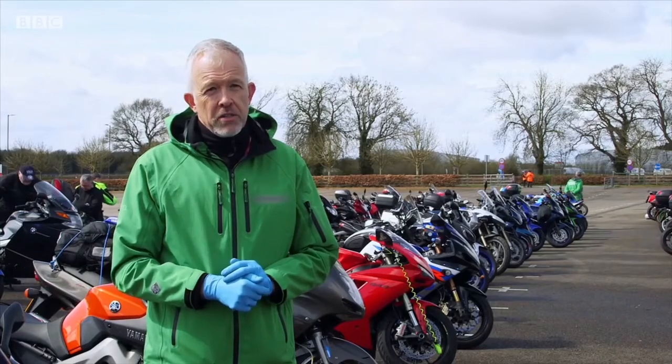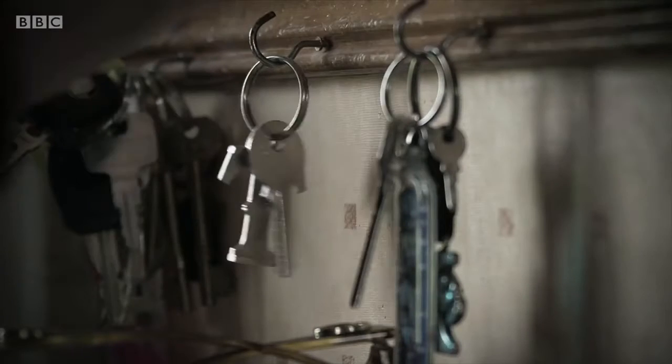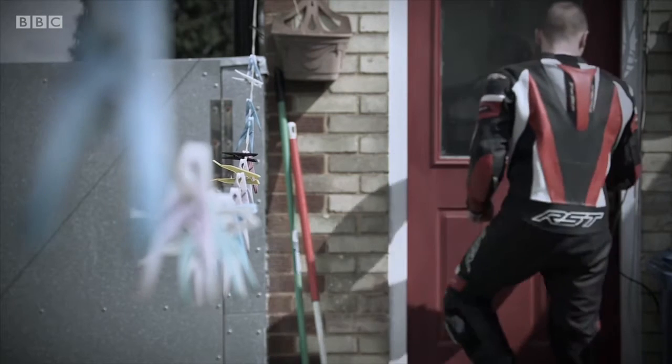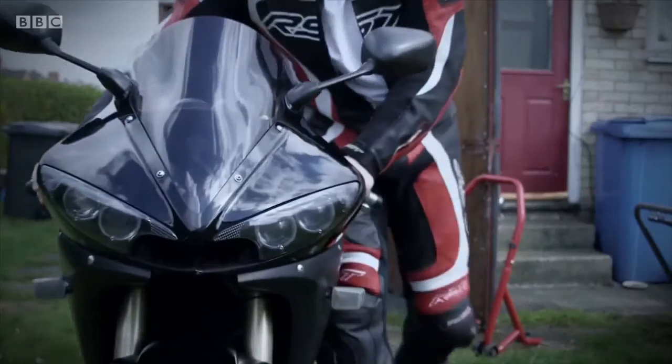The police managed to contact Kurt, who was with his girlfriend watching the racing at Brands Hatch, and ruined his day. The police told me that the bike had stolen parts on it — the engine, the seat, and the mirrors were from a different bike. Technology allowed us to track those parts back to an original stolen Yamaha R6, which had been the donor bike for the clone bike that Kurt ended up buying. When he bought his motorcycle, he was actually buying two bikes — one stolen, one not. And unfortunately, when the investigation came to an end, it transpired the only thing poor old Kurt actually owned was a frame.